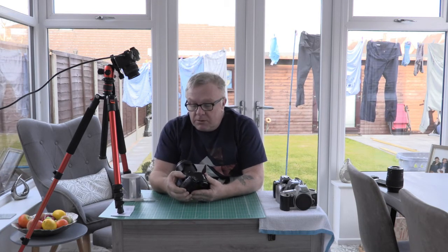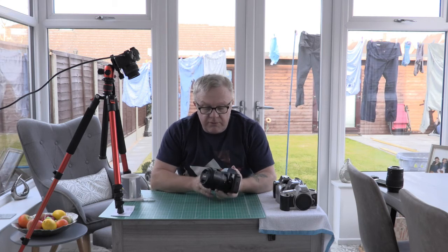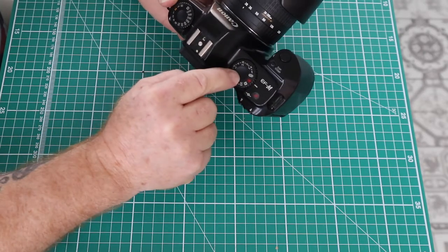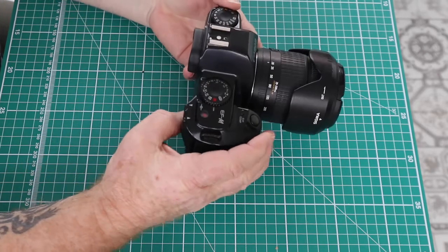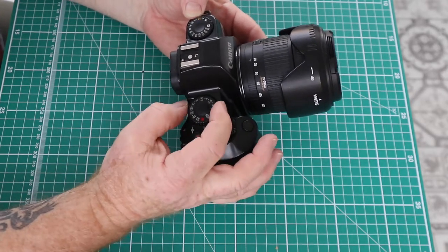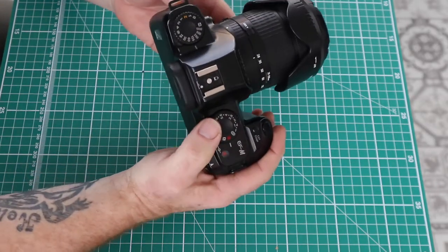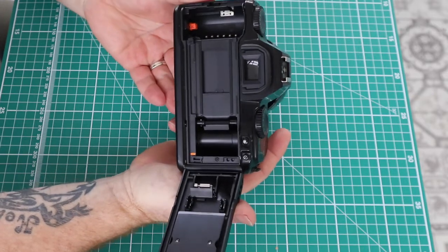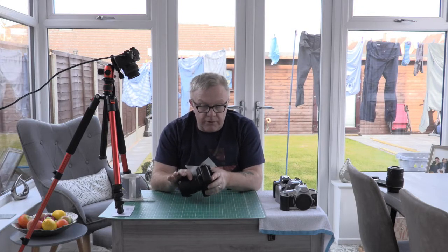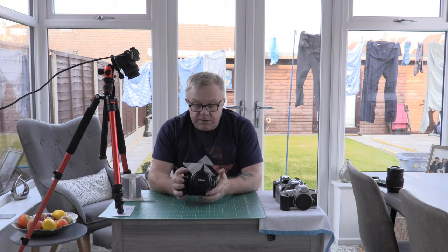This camera — the EF-M — although it's an EF mount camera, is totally manual. There's no autofocus, so you have to focus it yourself. There's no screen — all you get is an aperture dial and a speed dial. You can put it in full manual or shutter priority, but it doesn't work in aperture priority, though you can put it in full auto. There is a meter which tells you if your exposure is correct. It's a good camera to learn on because you have to think about everything.